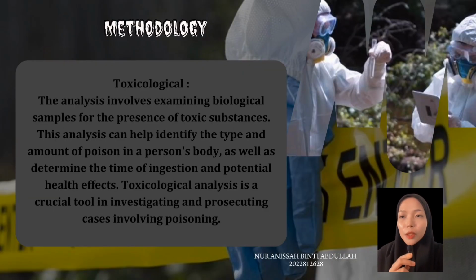Methodology. First one is toxicological analysis. The analysis involves examining biological samples for the presence of toxic substances. This analysis can identify the types and amount of poison in a person's body, as well as determine the type of ingestion and potential health effects. Toxicological analysis is a crucial step in investigating and prosecuting cases involving poisoning.